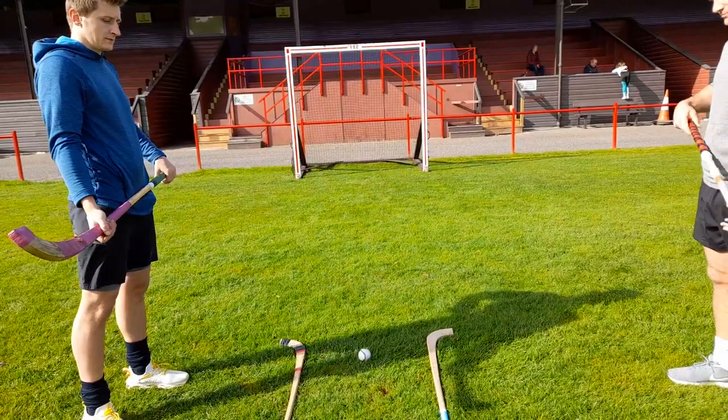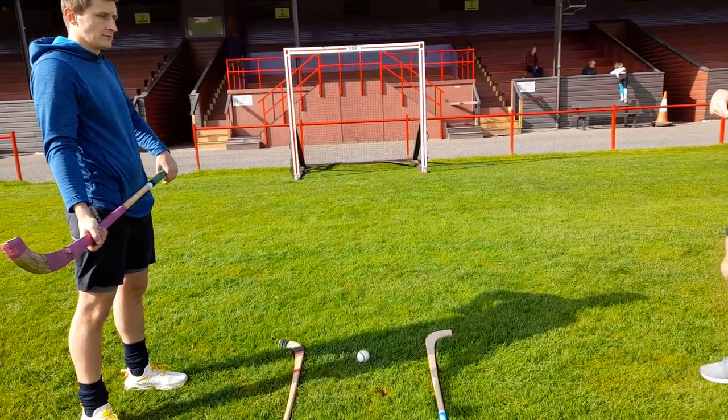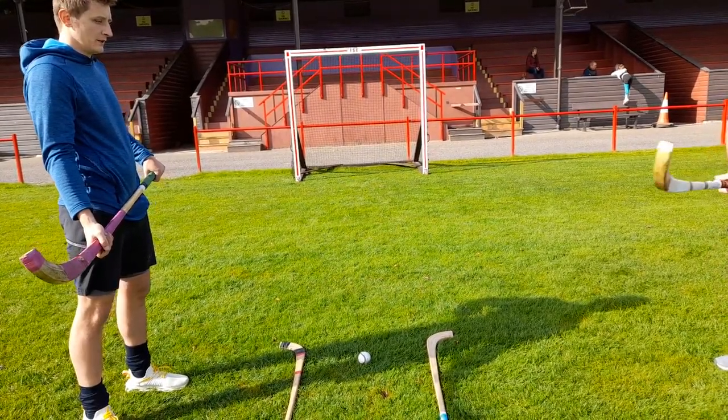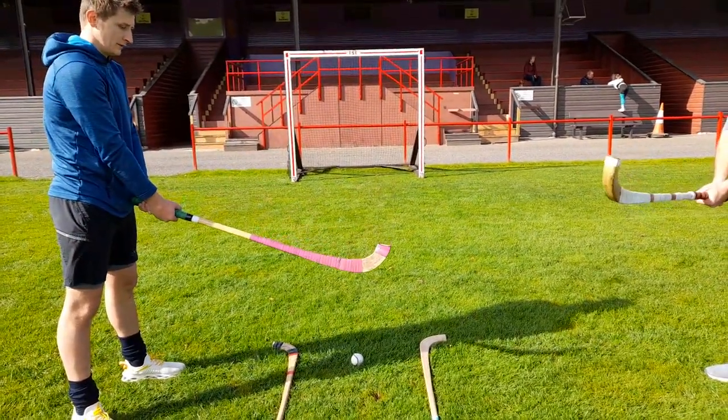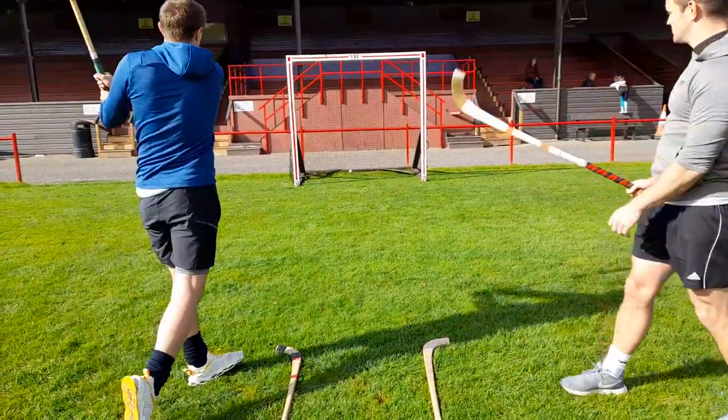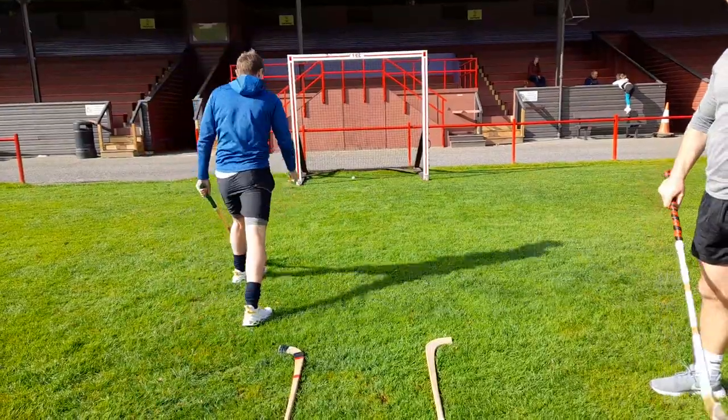We'll do the normal hit and then we'll do the advanced hit, please. Okay. So, in the ready position, hands up, one comes up to meet the other top hand, step into it, strong base, straight through the foot, straight down the line. Excellent. Once more.